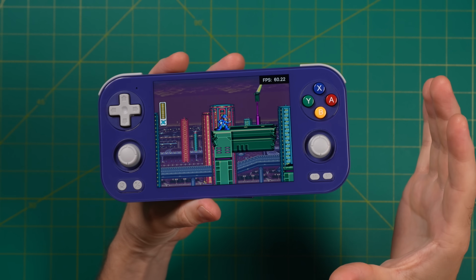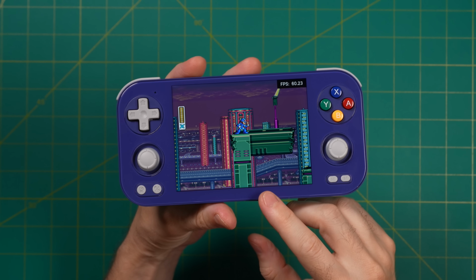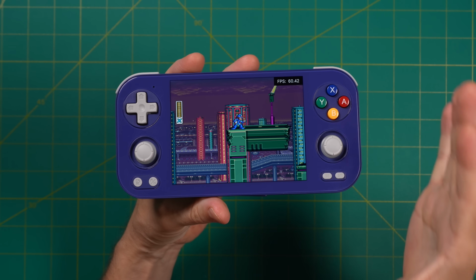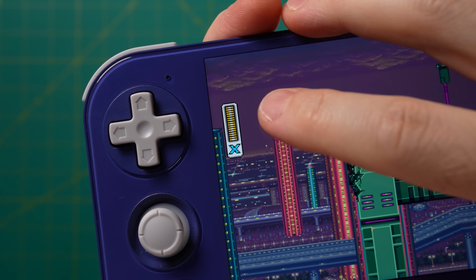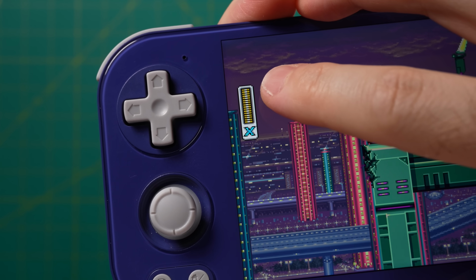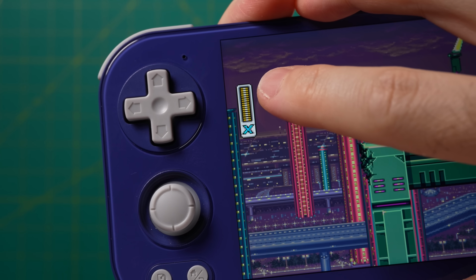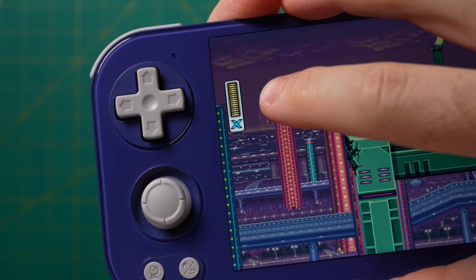A quick example here is Mega Man X. This is a game that when playing with non-integer scaling, meaning that you're just blowing up the pixels to match the display, if you're using a lower resolution screen, it's going to have a lot of imbalances with Mega Man's life bar. Now I can still see some imbalance with the life bar. You can see there's a couple black bars that are a little bit thicker, but it is relatively minor compared to, say, for example, a 480p display.